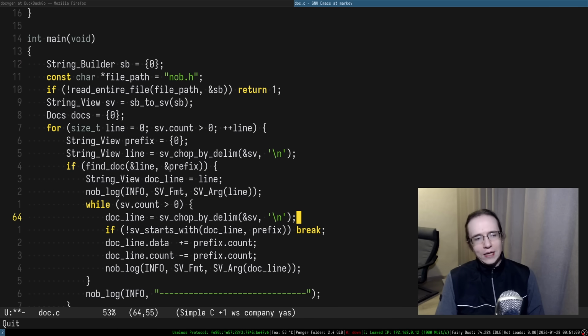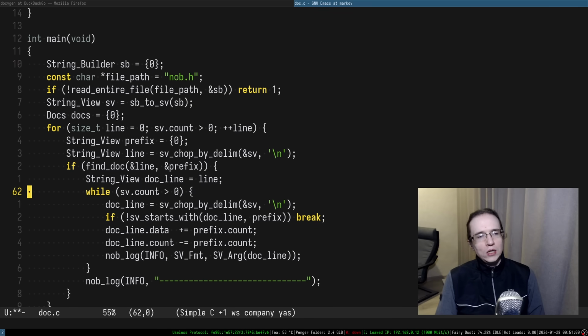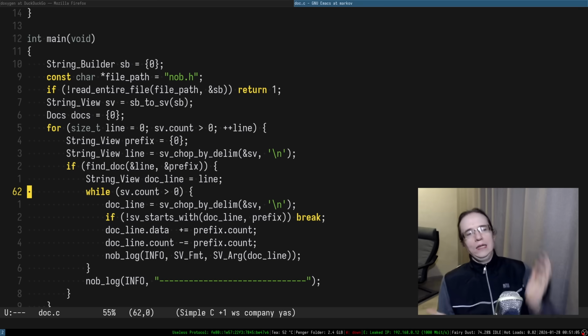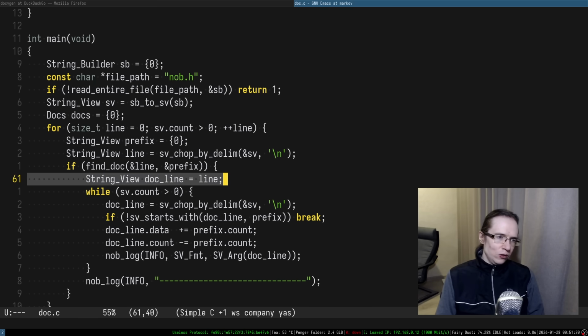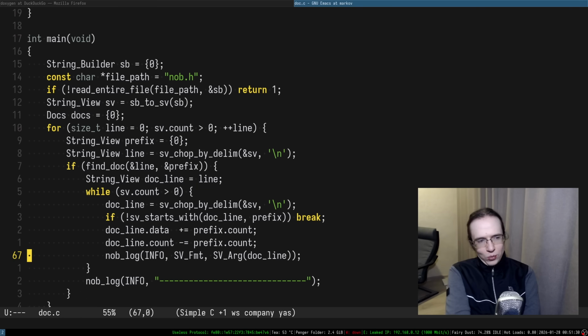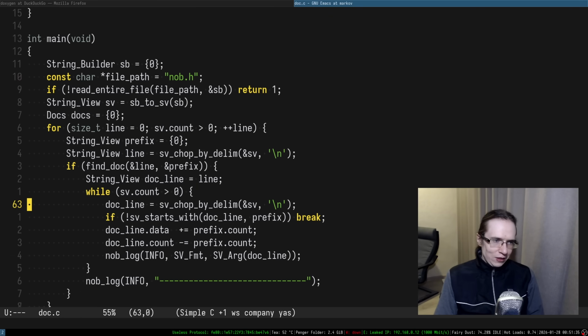All right. I feel like there should be a use case for a do while in here. You know what I'm saying, chat? Some sort of a use case for do while. I think there should be. Because here I created doc line, it already kind of removed the prefix. But then here we remove the prefix automatically, which means it's going to be a little bit annoying in the sense that if I try to do the following.